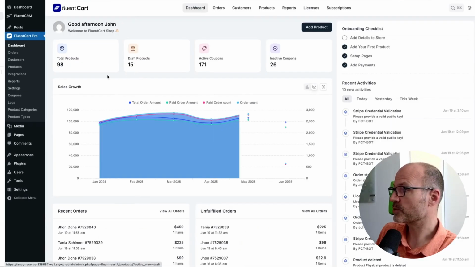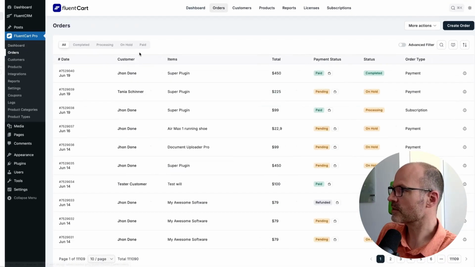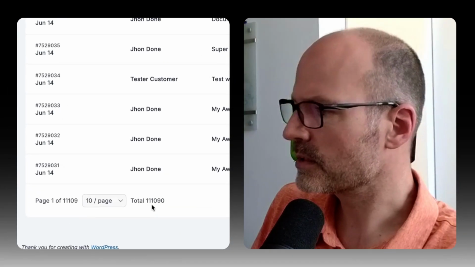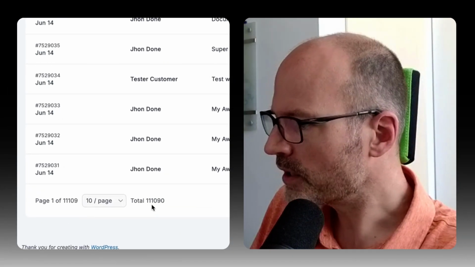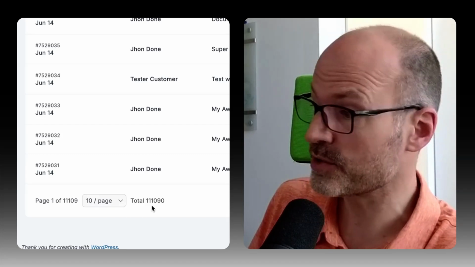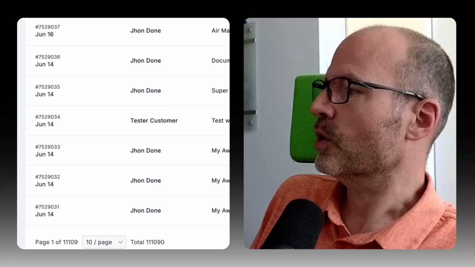If we look at the dashboard, 100 products, coupons, orders. How many orders do we have? Can we see an overview of the orders? Total 111,090 orders. That's a lot.